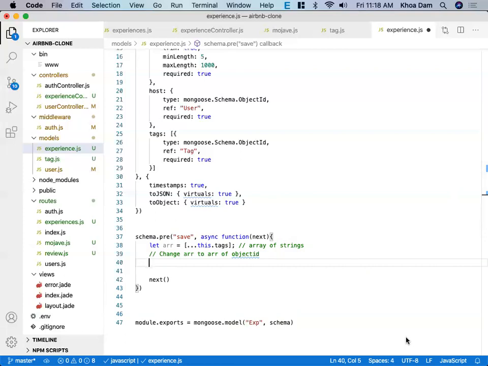All right, let me answer here first. So the create method, Experience.create, with capital E, will call save behind the scenes. Yeah, it will call save. What about insertMany?